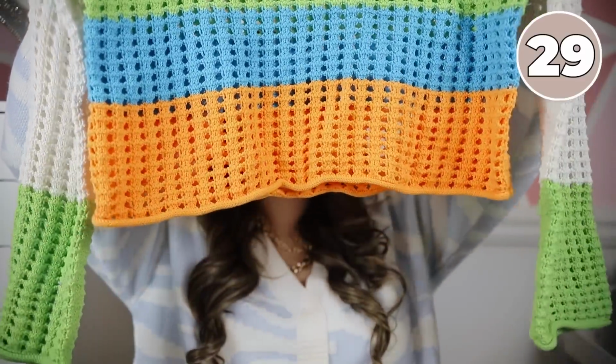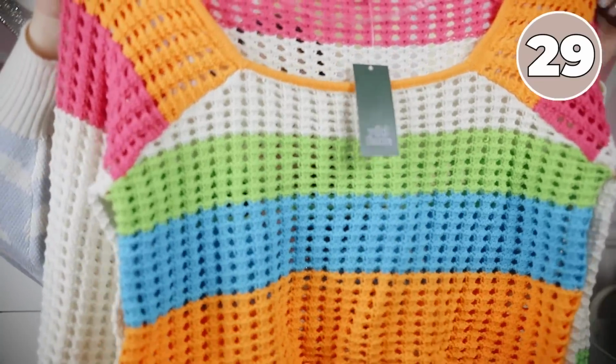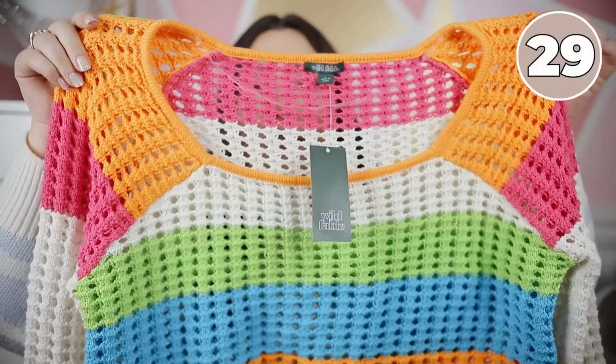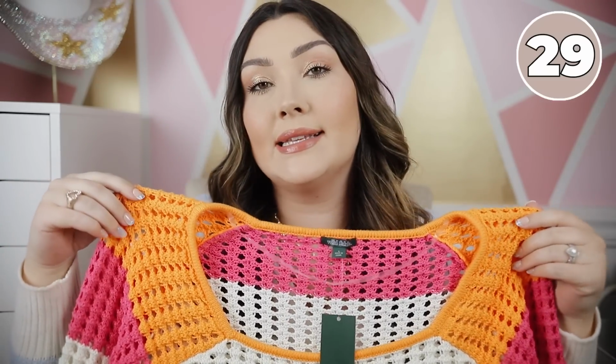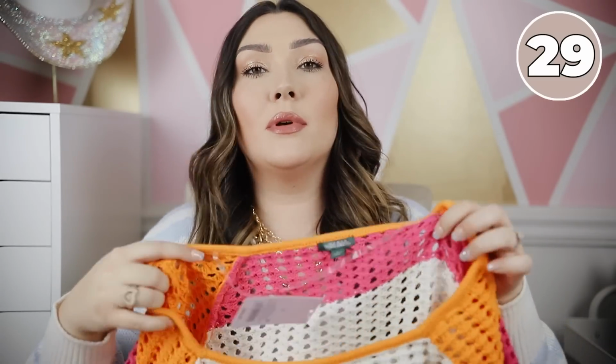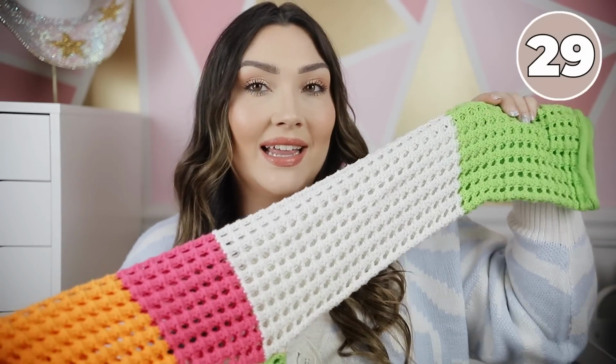This little sweater was so colorful and fun. I had to give it a try. I'm not really sure how I'm gonna style this, to be honest, because it is so bright and such a statement, so you want to be sure to not overpower it. But I love the colors in it, and I love the crochet knit look. Very, very trendy. This is from the Wild Fable line at Target, and I did get this in a size large. It looks like it runs a little oversized, so I definitely think you'd be good with just your normal size or even a size down. But yeah, this with some cream colored crochet shorts in the summertime on a beach vacation would be so pretty. So yeah, I'm very excited to start styling stuff like this.